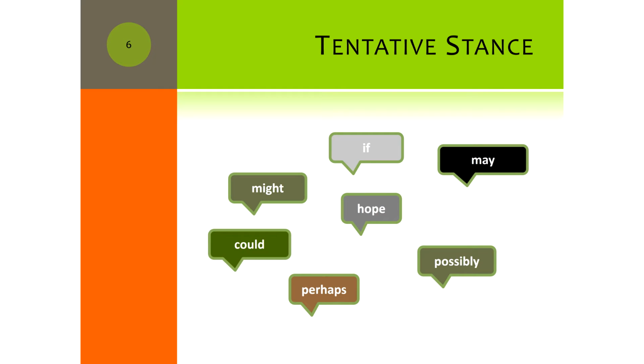So what are some words that convey a tentative stance? If. In science, we use if statements a lot, but they shouldn't be the kind of if statements that are casting doubt on whether something will turn out the way you think it will. You can use the word if for contingencies and cover both sides of the contingency. That's important. But what you don't want to do is raise a problem and not address it.